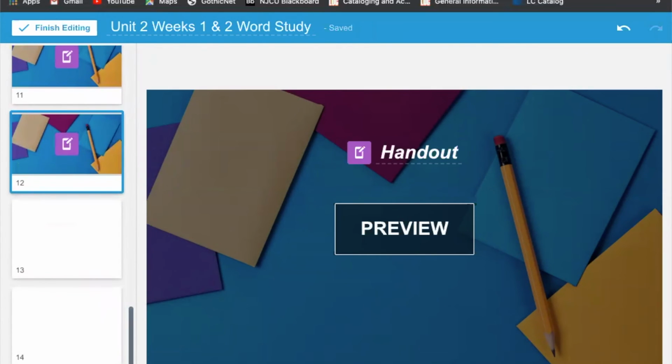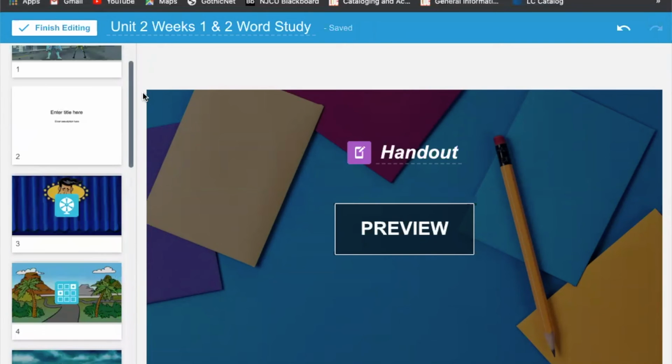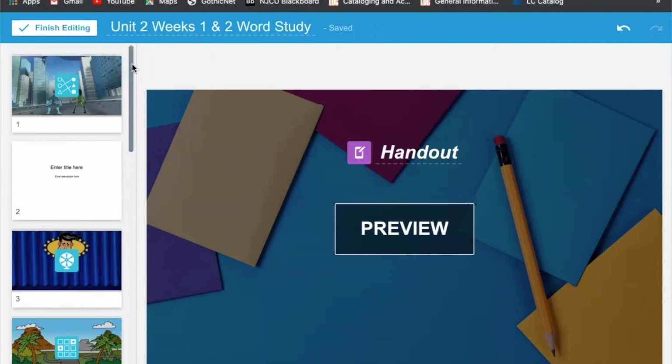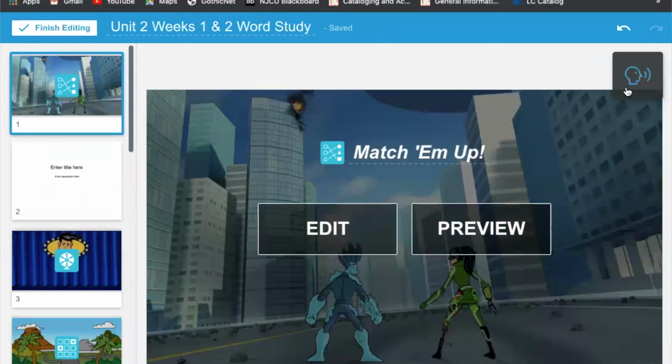Now, if you want to throw a slide in the trash, there's the trash can here. If you want to add the recording is here. And then you insert it into the video. And after you're done doing that, you'll be able to see the recording in the corner. So the student will see the recording and they will know what to do.